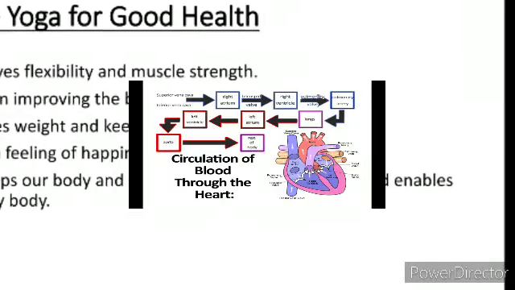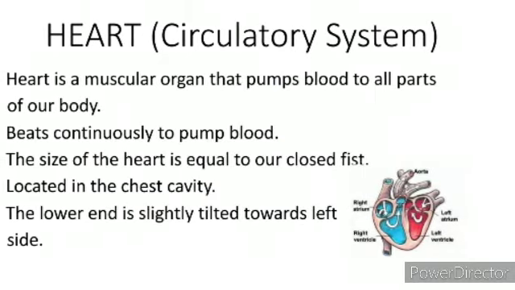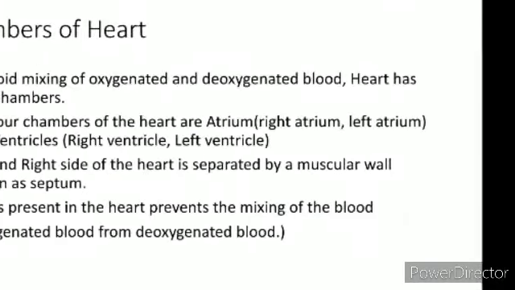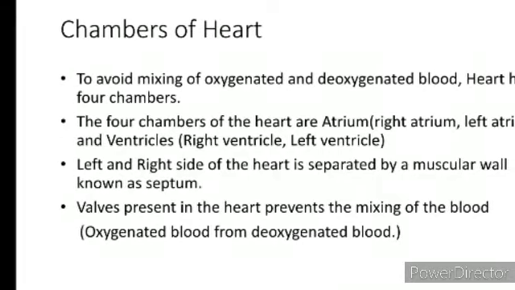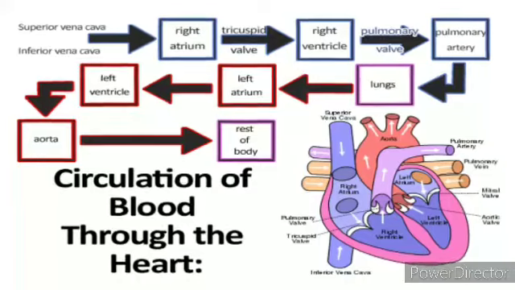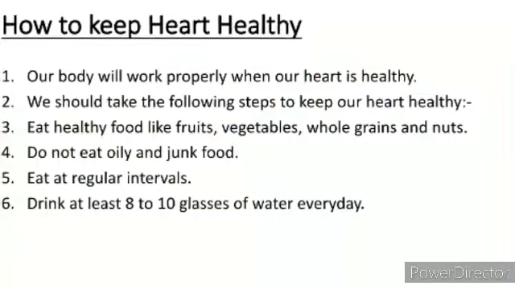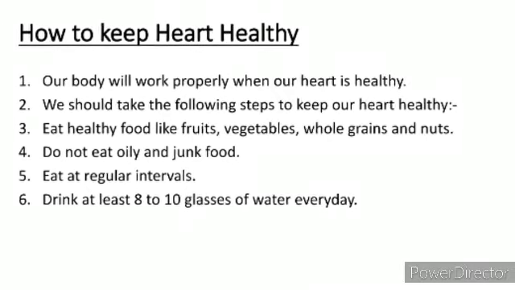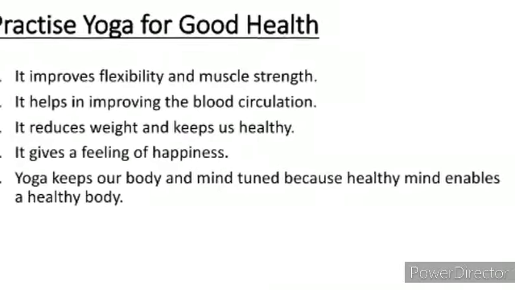Now the pulmonary artery is present in our heart. Pulmonary artery sends the blood to the left ventricle of our heart. From left ventricle, pulmonary artery sends the blood to the lungs, and these lungs again fill the oxygen in our blood, that is through hemoglobin.